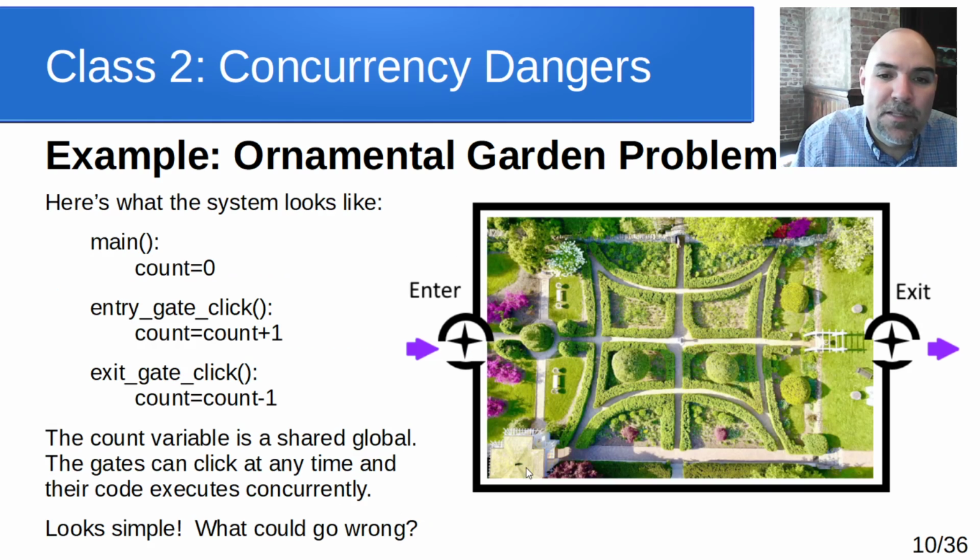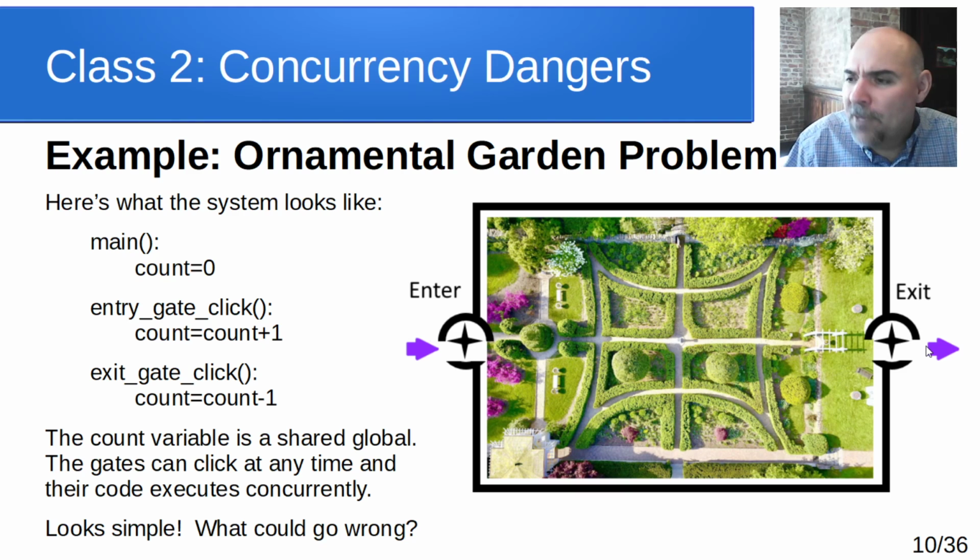So here's what the system might look like. Here's a little picture that I made that shows that. So here's the garden grounds. Here's the entrance turnstile. You walk in, that rotates. You spend your time looking at things and enjoying the nice garden. And then you walk out the other exit, and that ticks. And then it counts you as coming in. It counts you as going out.